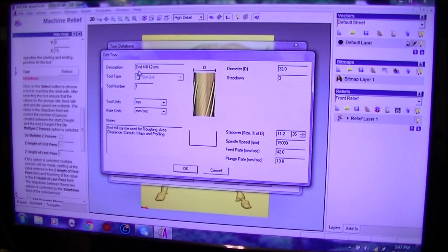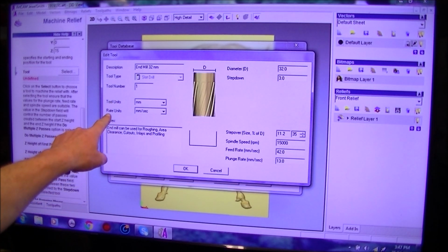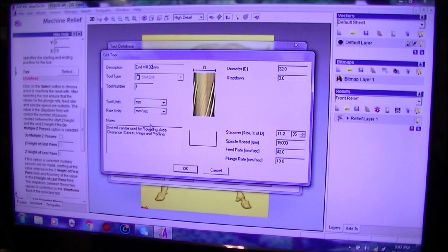Millimeters, slot drill. This is a 32 millimeter. Rate of units, millimeters per second. That's all correct. Step over 11 mil. That's probably a little bit too deep for it. So we're going to go, well, actually, what we can do is 10, 11 mil. Yeah, around about 10 mil is fine.